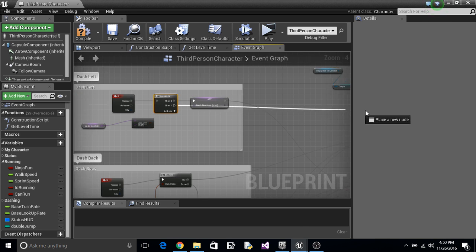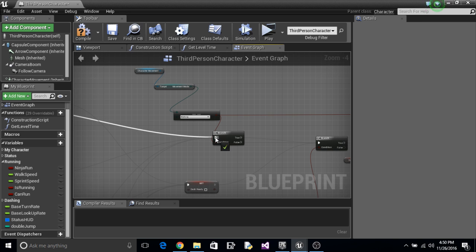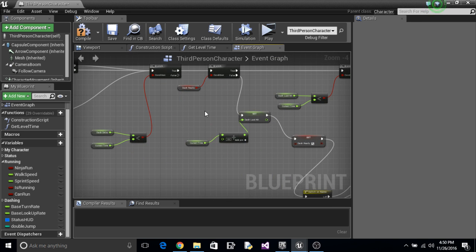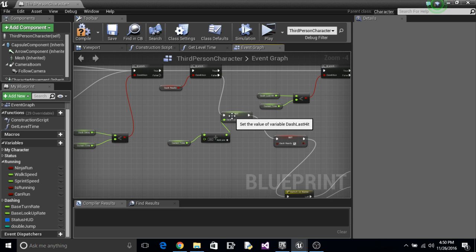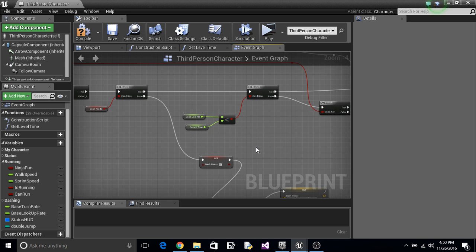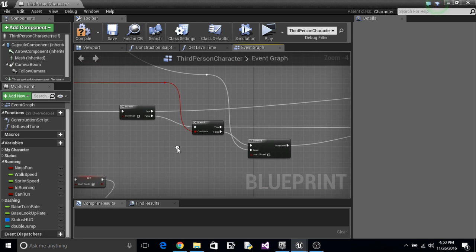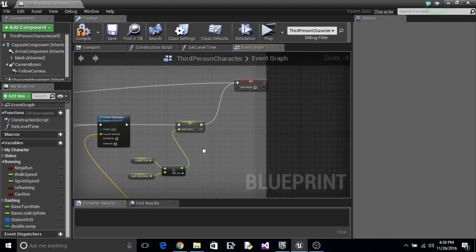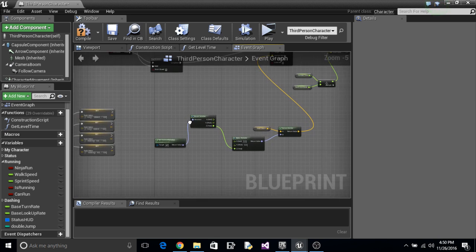Then for the one, click to your branch here. Then we go to dash last hit. We can delete all this. Check that. Delete this. Leave it as a closed gate. That should actually be all.